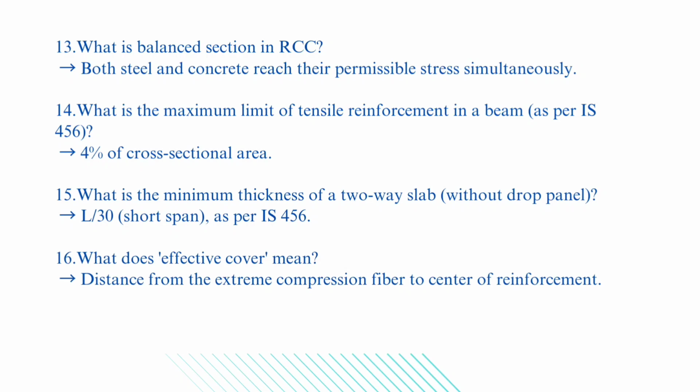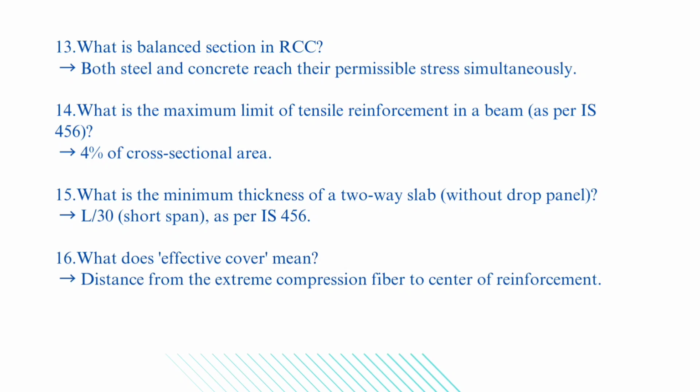Then the next question is, what is the maximum limit of tensile reinforcement in a beam? Then the next question is, what is the minimum thickness of a two-way slab without drop panel? And the answer is L upon 30, which is for the short span. It is according to IS 456.